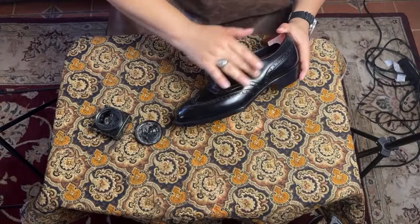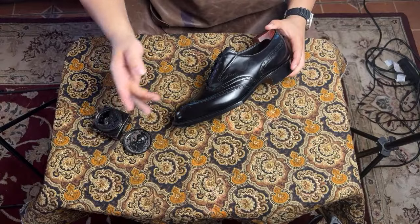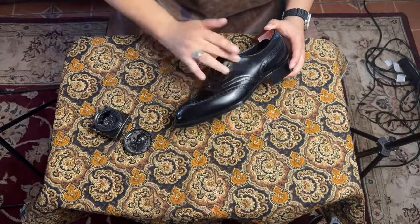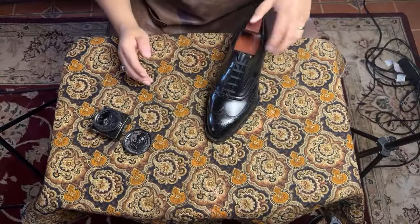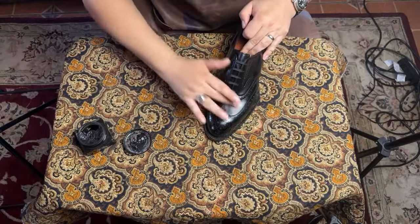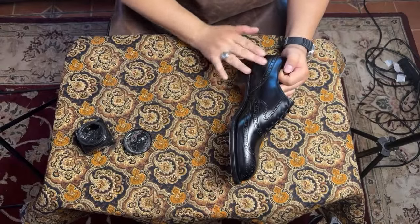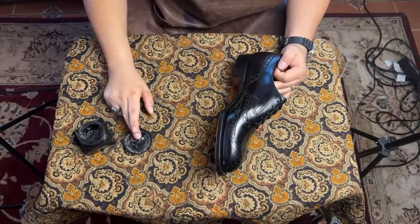I'm always looking for estate sales and hoping one day I'll find another one of these. It's kind of funny. Maybe someone has a pair, never wore them, and passed away. I'm assuming that's probably what happened with these. Especially gentlemen who had a lot of shoes. Some guys have so many shoes that they can never wear them. Everything else looks fine. There are little dings here and there. But I'm just really, really happy I found these.